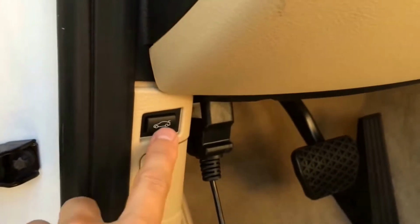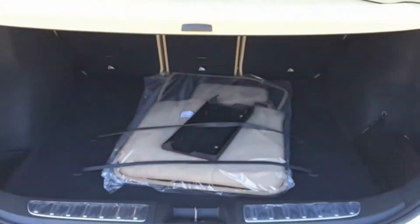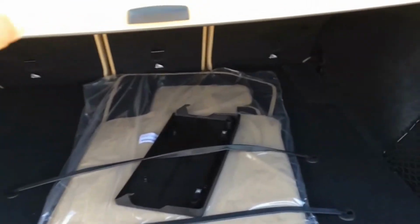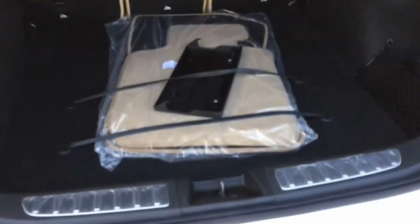Alright, now let's pop up the trunk and see how much cargo space the trunk offers. The trunk offers 14.8 cubic feet of cargo space, and you can always fold down the rear seats to get additional cargo space. With both rear seats folded down, you get a maximum of 47.7 cubic feet of cargo space. And there you have the privacy protector to cover some of your personal items. And you can hook the string into the power liftgate, so it'll go up and down with the liftgate. Down here you have more storage compartments and an organizer as well.